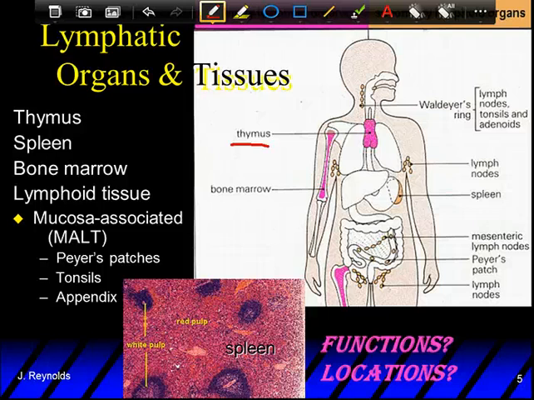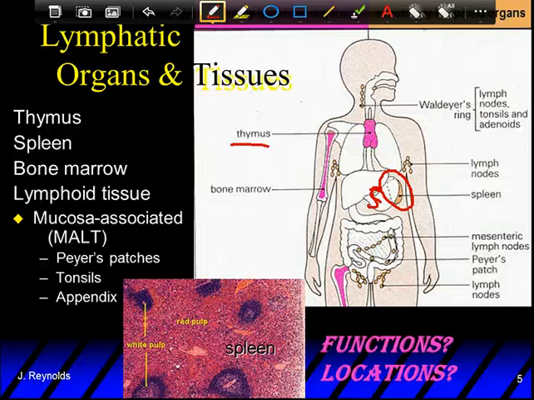Spleen, right there tucked in behind the stomach. The stomach is sitting in front of it right there. So the spleen is on the left side. It's lateral and posterior to the stomach. It has a couple of different functions. It's got some blood reservoirs. It's part of the circulatory system very often. I mean, it's a key thing for circulation and filtering. But also it's involved in lymphatic filtering too. It filters blood. It's involved in immunity. There are bunches and bunches of phagocytic cells in the spleen. It's very important in immunity.